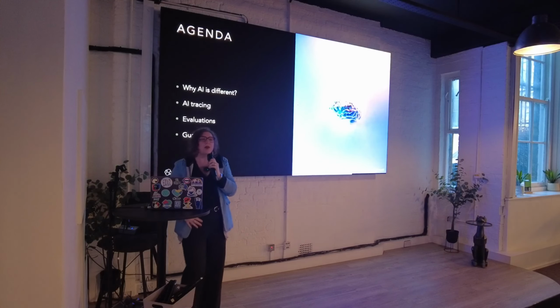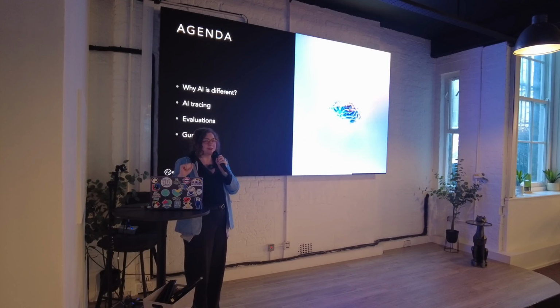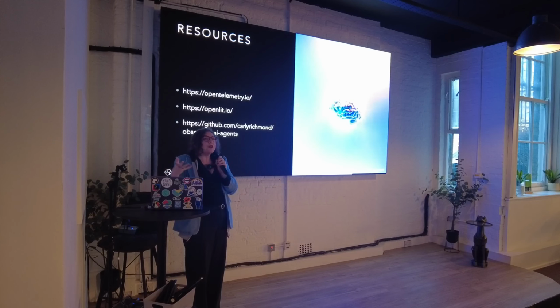So we've talked about why AI is different to observe, and we've talked about tracing and the importance of tracking tool calls, talked about evaluations, and talked about guardrails as well. If you want to learn more, there is the OpenTelemetry website. There is OpenLit, which is the tool I've used today. There are other alternatives available, so key ones would be OpenLLMetry, which is also sitting on top of OpenTelemetry. You've also got ones like LangTrace. There's also other ones available based on particular cloud providers. So for example, Microsoft have a dedicated evals toolkit that you can use. And then if you want to check out my code, that's the GitHub repo for it there.